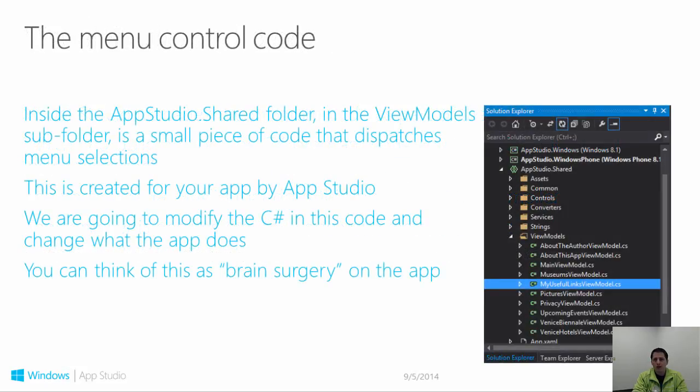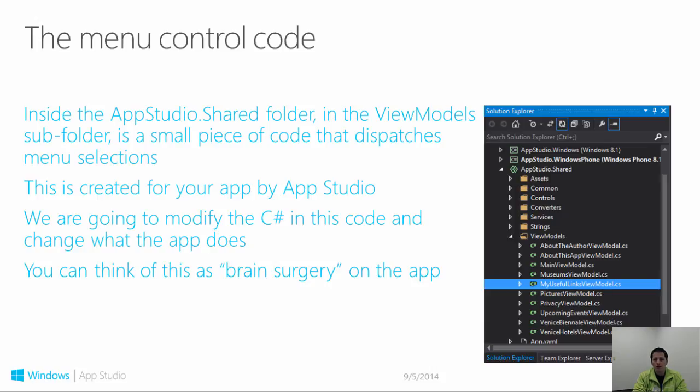For each section we created in App Studio, we can find a corresponding view and ViewModel in Visual Studio. This is because our App Studio app was built upon a design pattern known as the Model View ViewModel design, or MVVM pattern for short. If you wish to learn more about this, you can find more information in your extensions document or on the Microsoft MSDN site. Because of the MVVM pattern, we will find a corresponding view and ViewModel file for each section we created in App Studio.